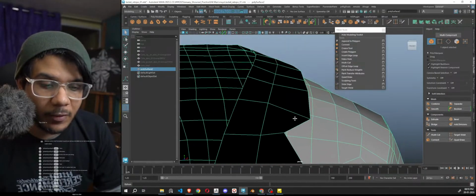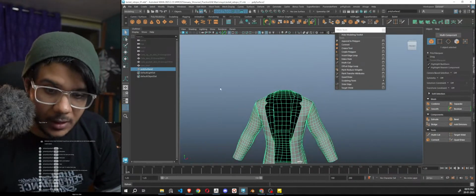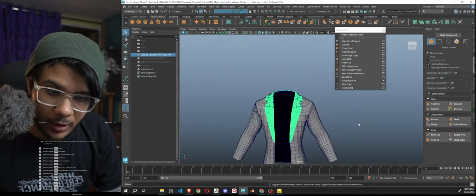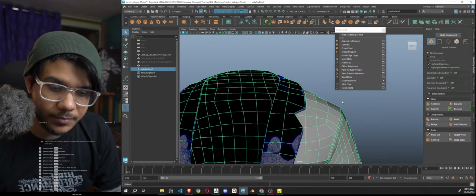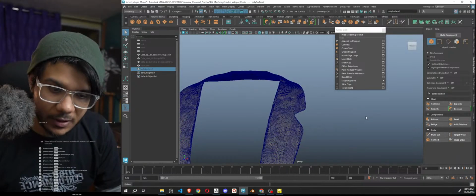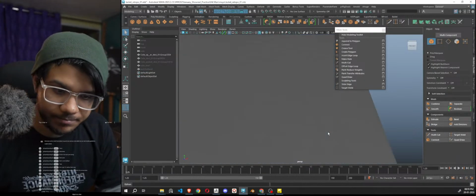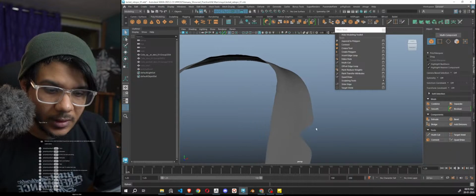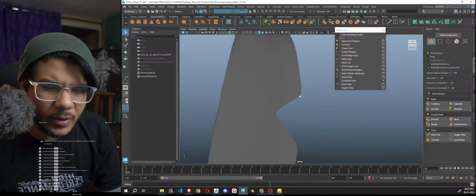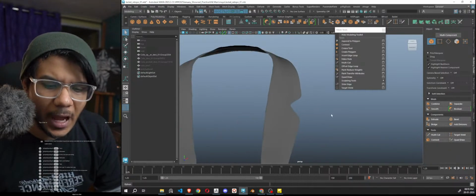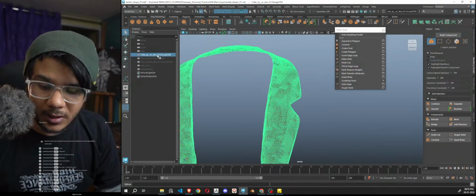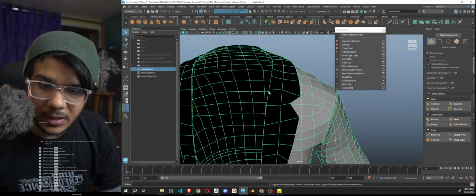But here we have to make sure of something. If I just enable my original mesh and hide this for a while, you can see that, okay, no, it is similar. But I would like to change a little bit. Just let me unhide this.